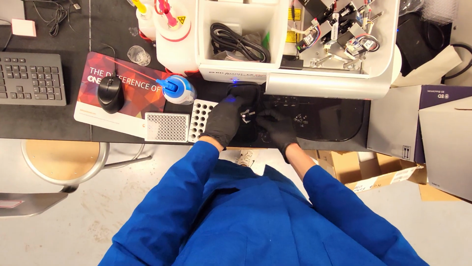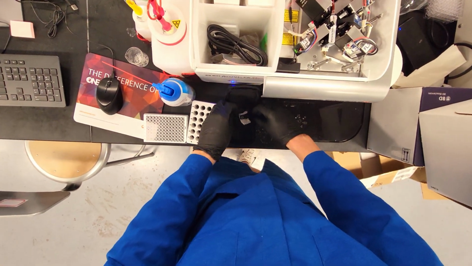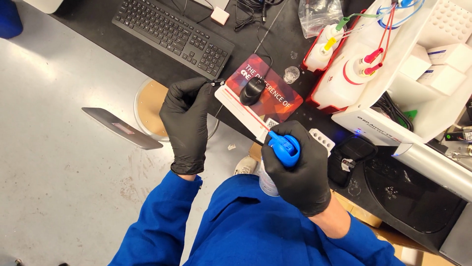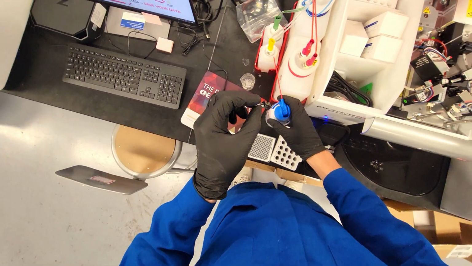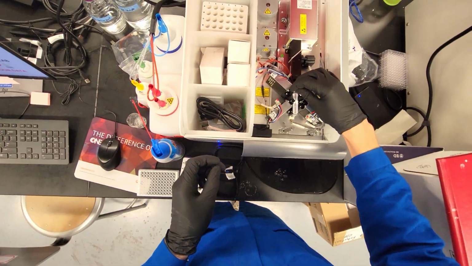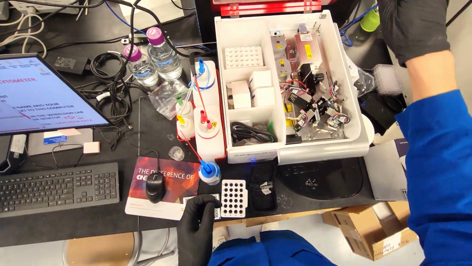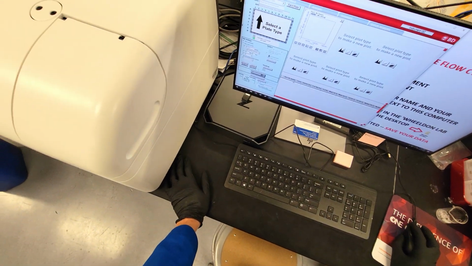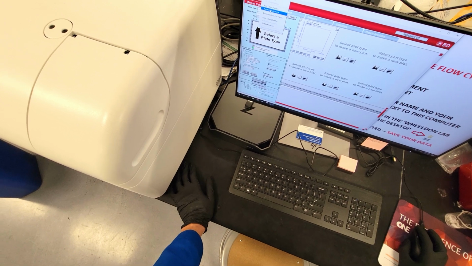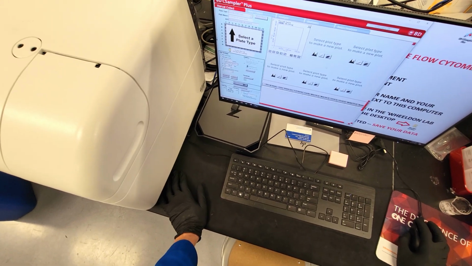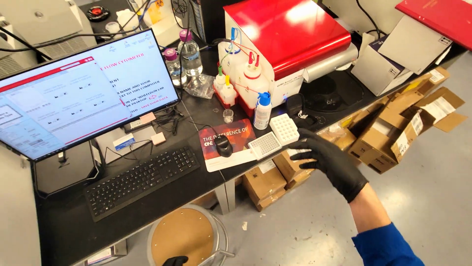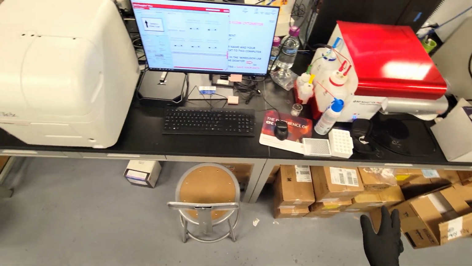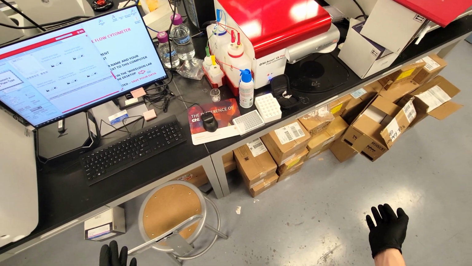So before I forget, I'll swap that out. Blow it off. Install that. All of our fluid levels are fine, so I'm not sure why it's freaking out. So we'll do a back flush cycle. Usually if there's an air bubble, you can just run a back flush cycle or 2 or 3, and then everything will be fine.